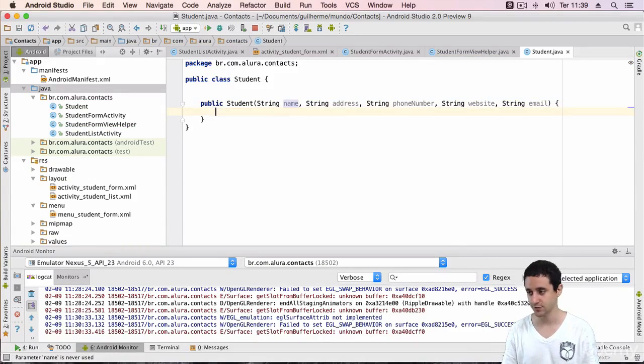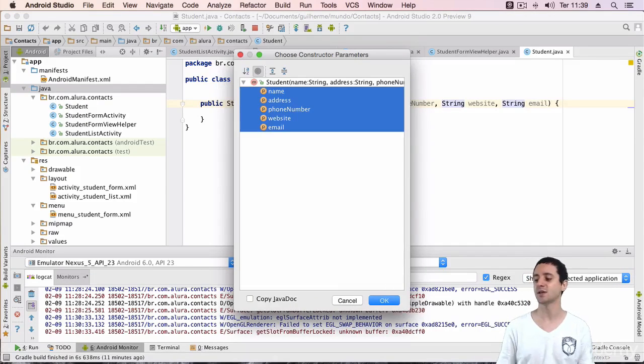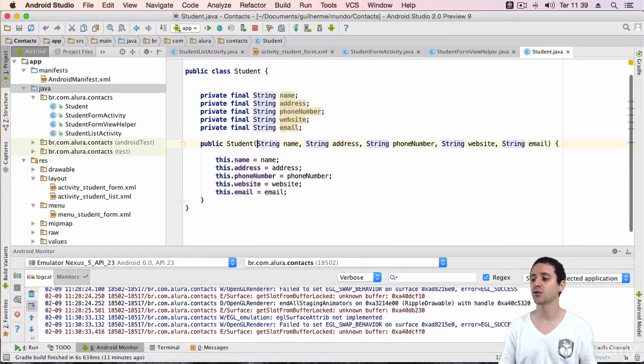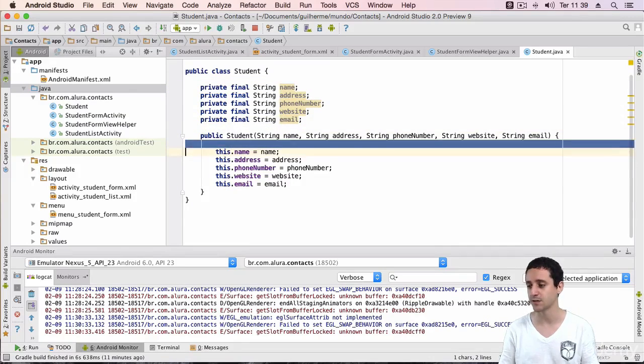I'll just hit Alt Return here, and I'll say bind constructor parameters to fields. All constructor parameters to several different fields. So just hit this one and ask, which ones do you want to create, Guilherme? I want to create all of them. So it creates all of them, and it's already final by default. So I have all those guys here. I'll just clean the empty space that I don't need.